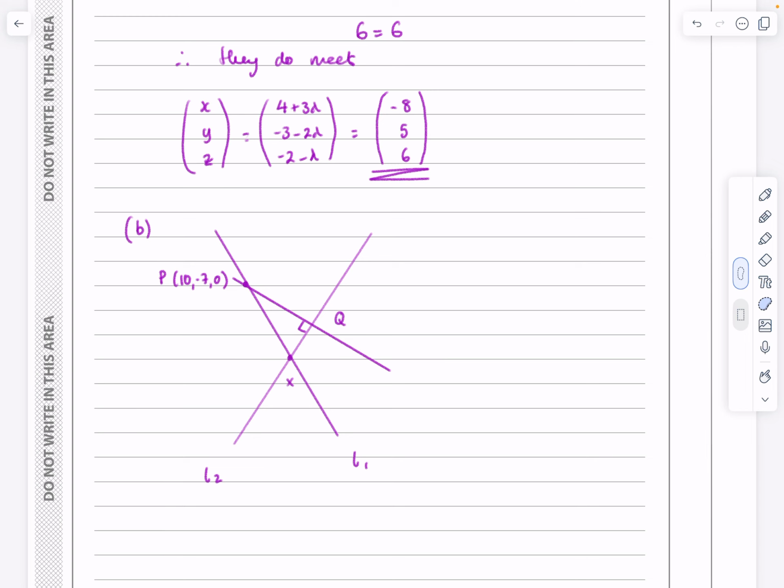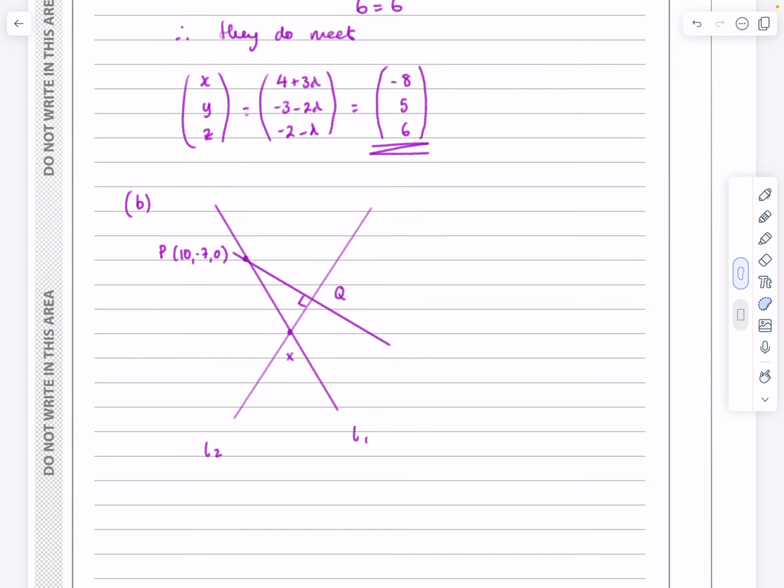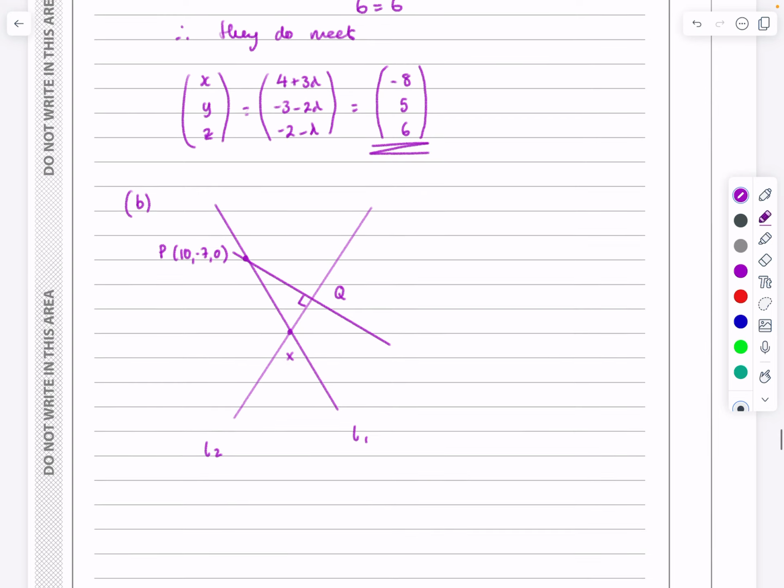Okay, so if I've got that, then that's now leading me on to work out what I'm going to have to try and do here. If PQ and L2 are perpendicular to each other, I need to get PQ somehow. I've already got L2. The direction of L2 is what I'll be interested in. And then I'm going to show that PQ dot L2 will be equal to 0. But in order to do that, the first thing I need to do is to work out PQ. And if I'm going to work out PQ, the first thing I need to do is to just say what Q is. So I'll do it by the side of the diagram here.